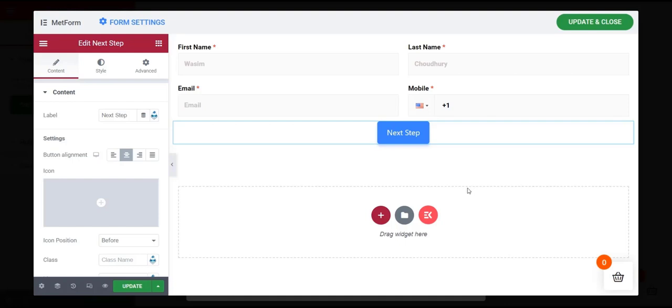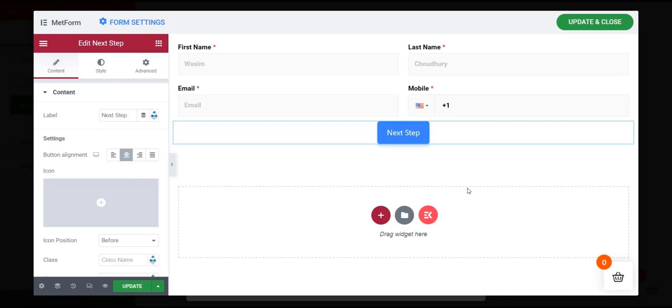Okay, all these input fields are under one section. Now if you want to move to the next step, you have to create a new section.